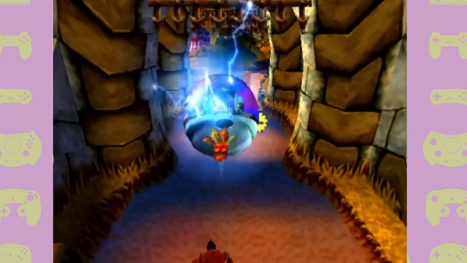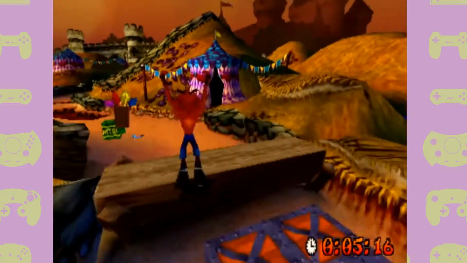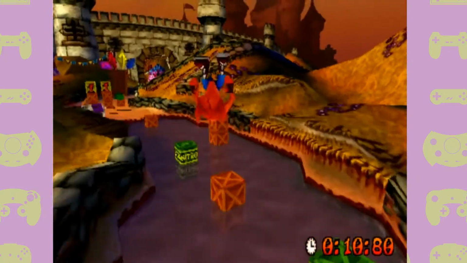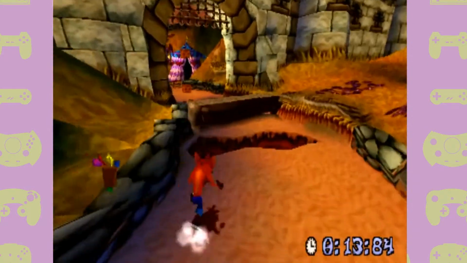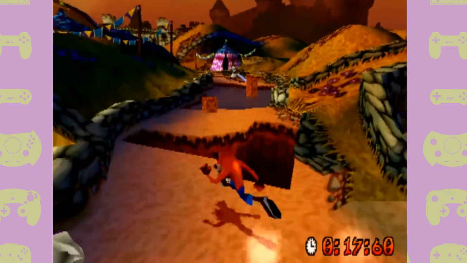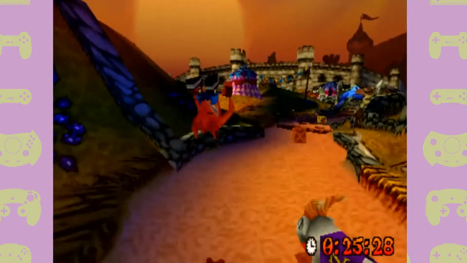So this is the second medieval level, so this is the first level in the second area of the warp room. Which, again, I think all of the medieval levels are quite easy, because in fact all of the platforming levels aside from the future levels are relatively easy to get the Platinum Relic on. The platforming in this game isn't particularly difficult, so you should just be able to go through it relatively easily and quickly. And the times aren't that strict, and you have a lot of time to make a couple of small mistakes, so you shouldn't have too much trouble.